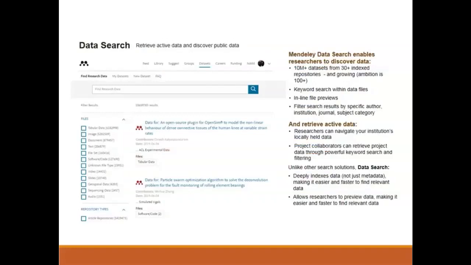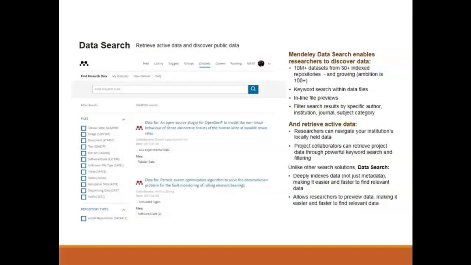So the first module is data search. And the subsequent slides I will be showing you will be describing each of the modules, and will be showing you, I would say, a snapshot of one of their use cases. So right here, what you see right beneath data search is an empty search, which I did the other day, retrieving all data sets, and some data sets in the Mendeley Data repository are shown first.